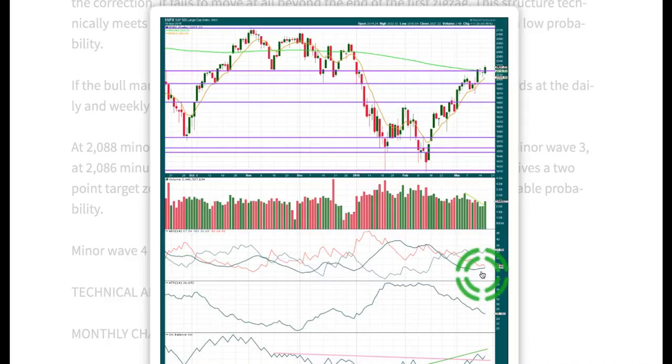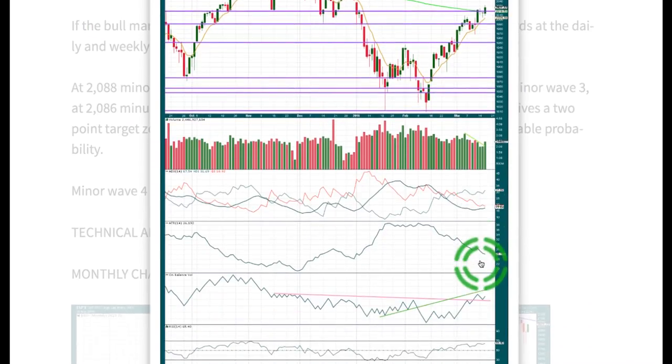ADX is slightly turning up, still telling us that we've probably got a trend in place, and the trend is up because the positive DX line is above the negative. But, very importantly, ATR consistently disagrees. It's declining. That's more indicative of a consolidating or correcting market. Now that makes sense if this upward movement is a bear market rally, a counter-trend movement, and not a new trend. If this was a new bull market trend, then we really should expect ATR to be increasing as well.